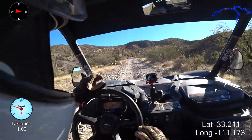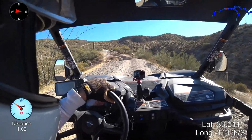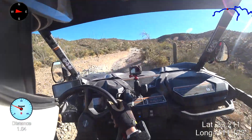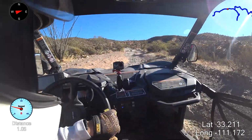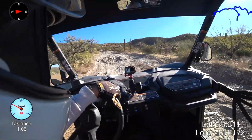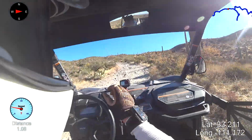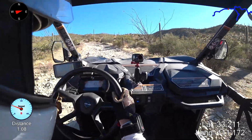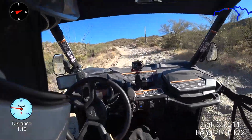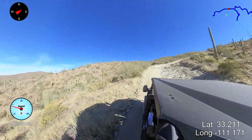But this trail that we're on right here, I've only been on this one other time, and we turned around because it got too hairy for me. I had just got that ATV. It was back when I first bought that last ATV I had, and the tires on that thing were even worse, if you can believe it, than the tires I have on this thing. And that ATV just felt wobbly as hell. It just made the ATV feel very unstable when it was off camber. And then I fixed that.